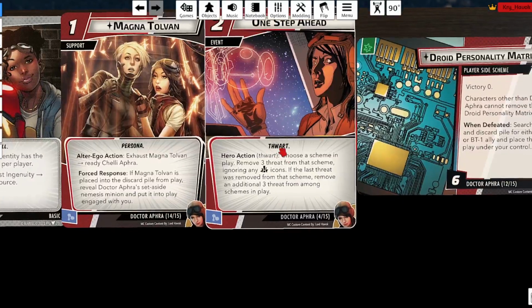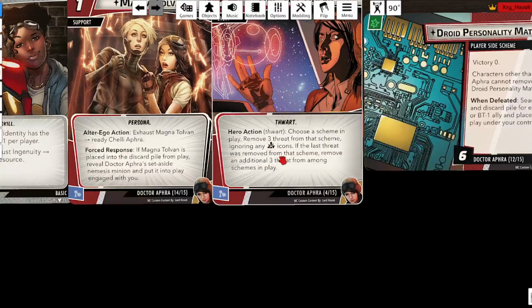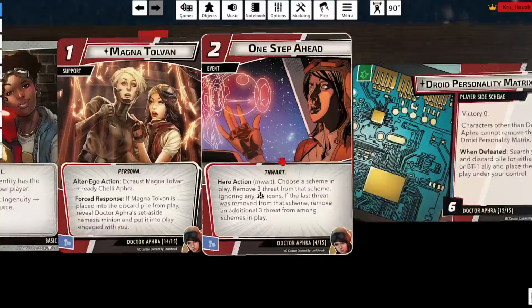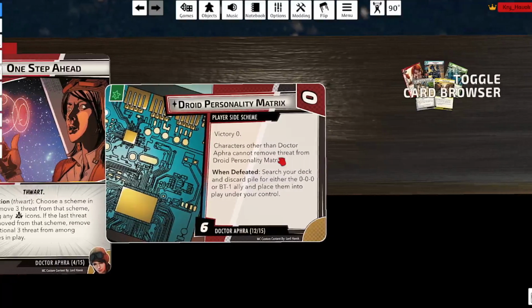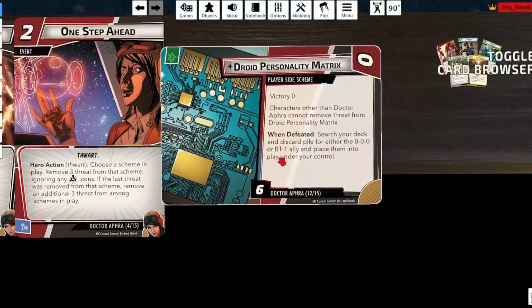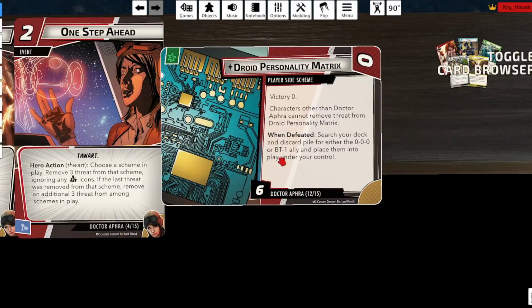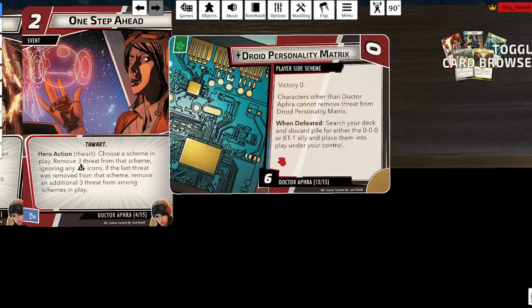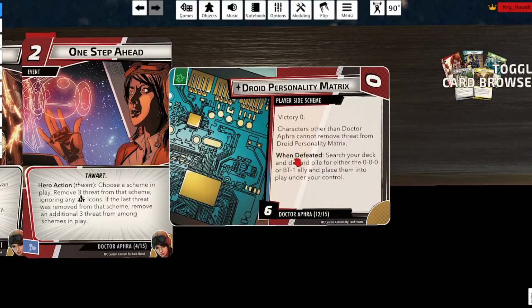One Step Ahead is her thwart card. Choose a scheme in play, remove 3 threat from that scheme, ignoring any crisis icons. If the last threat was removed from that scheme, remove an additional 3 threat from among schemes in play. And her own personal player side scheme, the Droid Personality Matrix. Characters other than Dr. Aphra cannot remove threat from Droid Personality Matrix. When defeated, search your deck and discard pile for either the 000 or BT1 ally and place them into play under your control.